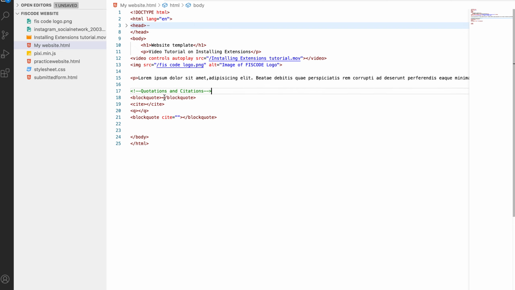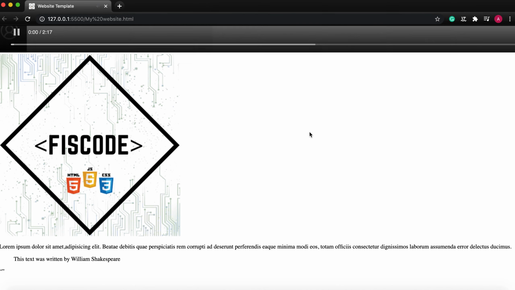Alright, next thing is block quote, and block quotes define a section that is quoted from an author or another text. A block quote gives you quotation marks. So I can say this text was written by William Shakespeare. I hit save, and then we go here.